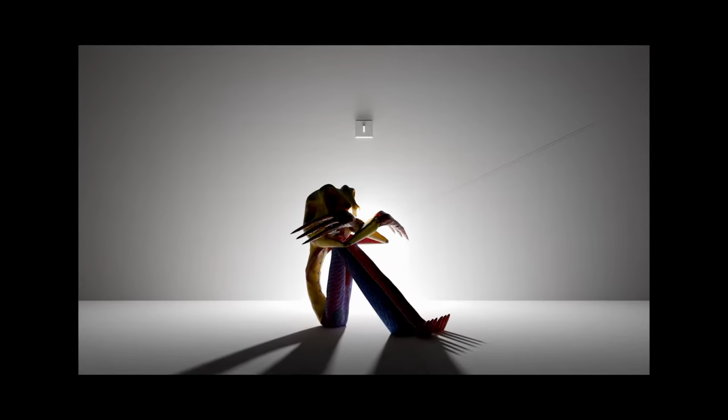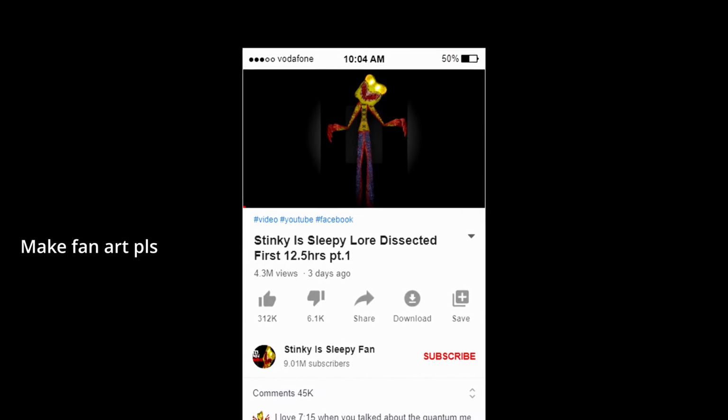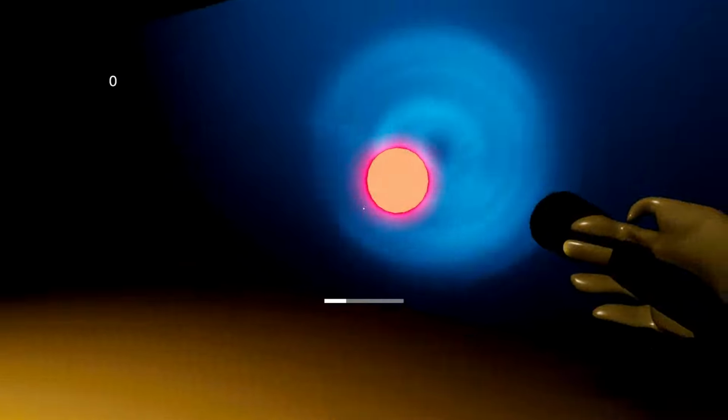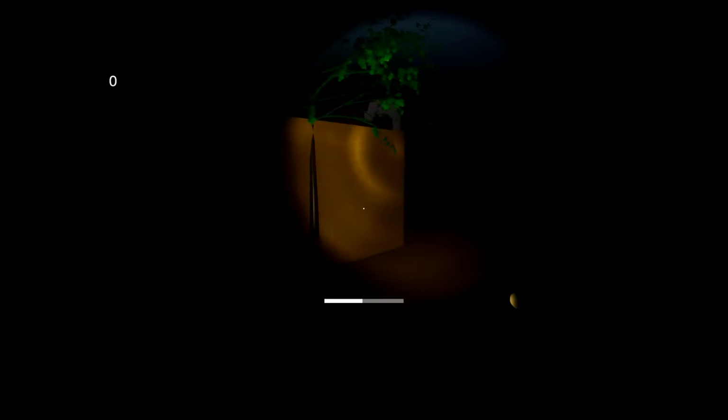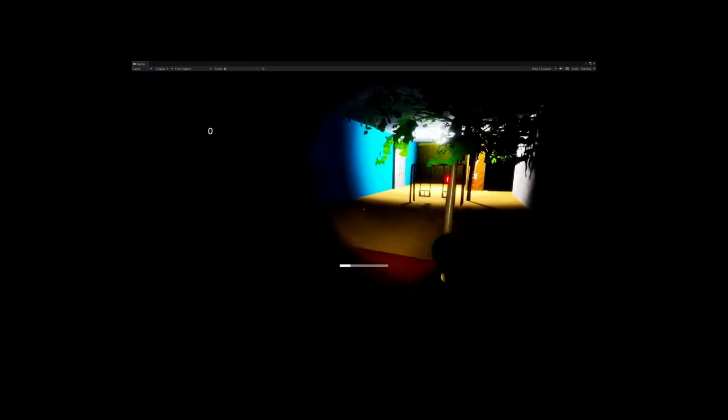You know what else it does? Hopefully helps the community of this game talk about it on their own channels and boost the popularity of the game even more. So now there are buttons for lights around the map which you have to turn off for Stinky. And of course, your own well-being. Speaking of your well-being, let's remove it.